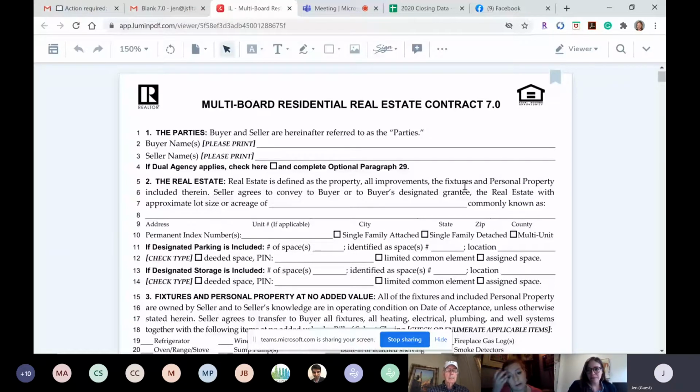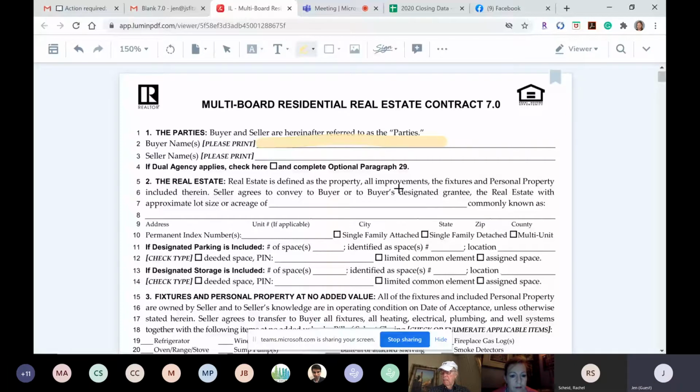So obviously, the first thing you're going to fill out is the buyer's name. You're just going to fill that out right there. Presumably, you know who your clients are, and that's what you put there. If you know that they're going to buy in the name of a trust or an LLC, you can put that there, but you can't mess this up. If it's down the line, that's perfectly fine. And if you don't know who the sellers are, you can leave that blank because the listing agent will fill that in.